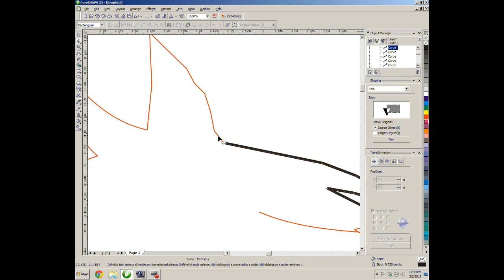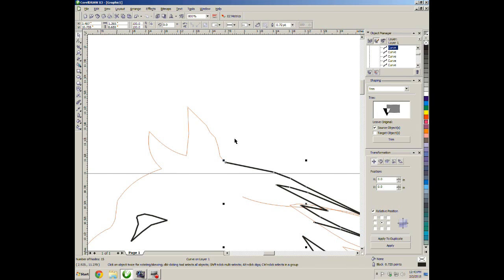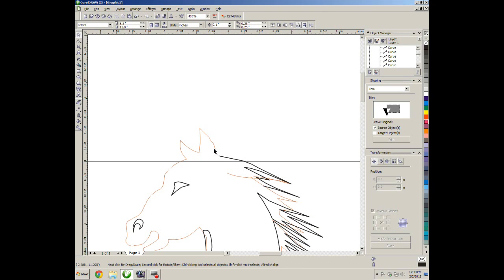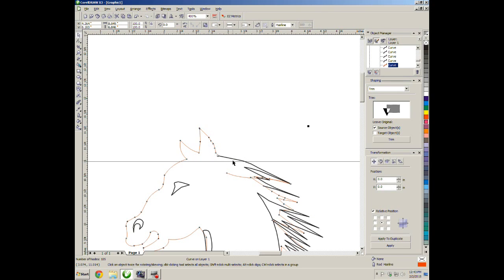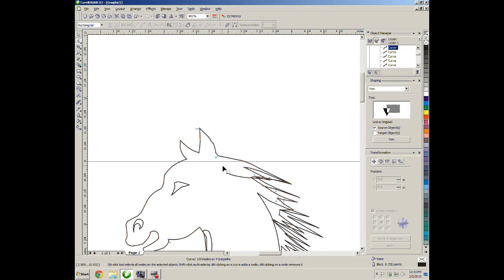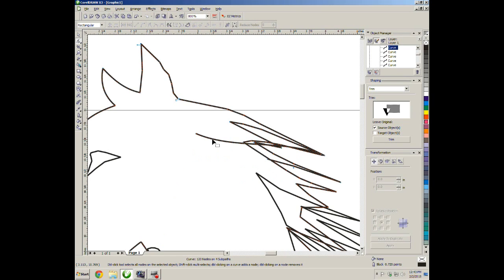Now I can select that one, hold the shift, select that one, and I can go in and, no, it won't let me combine those. Oh, because I'm on the wrong tool. I can select that one, hold the shift, select that one, and then I should be able to, well, I still can't. I must be selecting the same piece. I can select that, hold the shift, select that, and then combine it, and now I've got that as one flowing piece. Now let's turn that red again by right clicking on red.